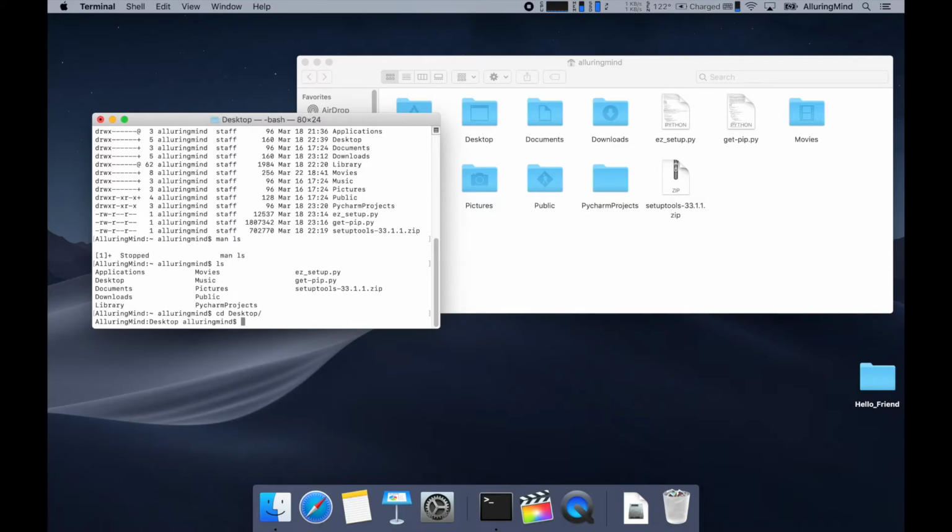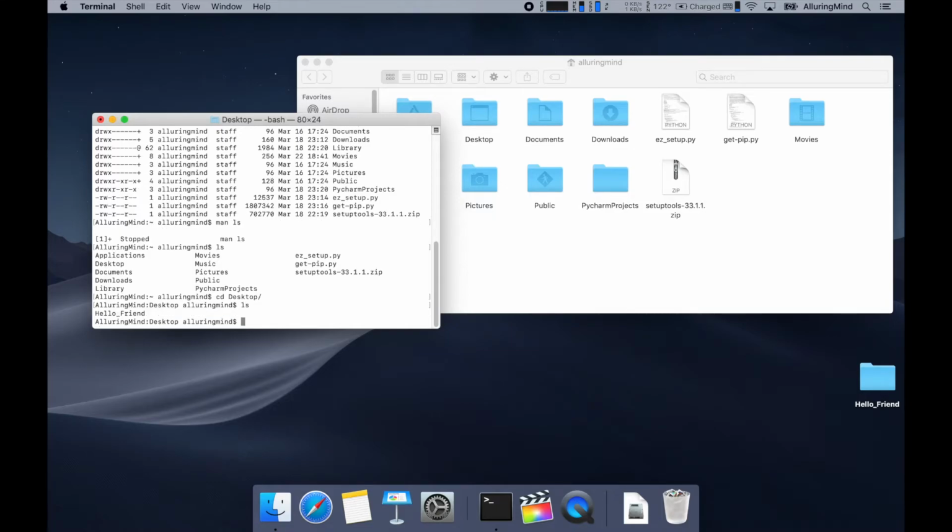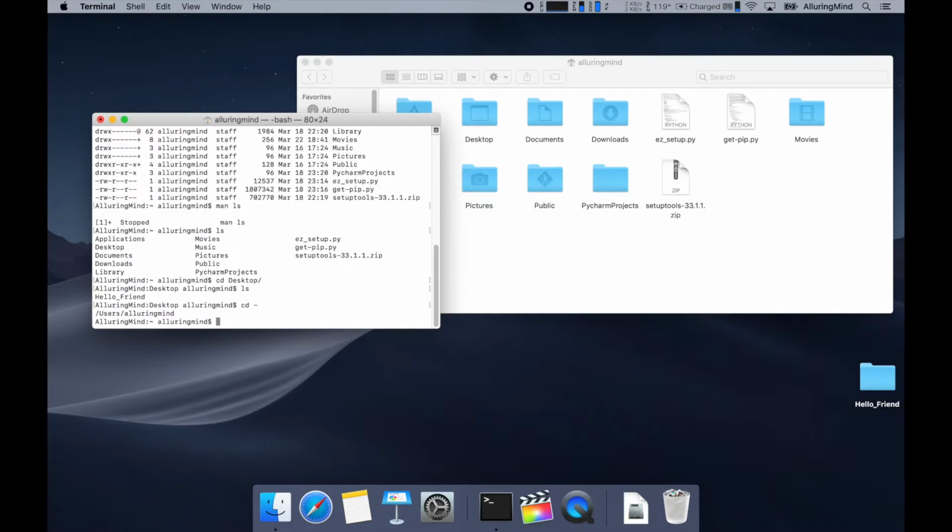And now we will be located inside our desktop folder. If we type ls again, we can view all of the folders in our desktop, which in our case is just one over here. To return to the previous directory that we were just in, we can type cd -. And now just like that, we are in our most recent directory, which was the home folder.